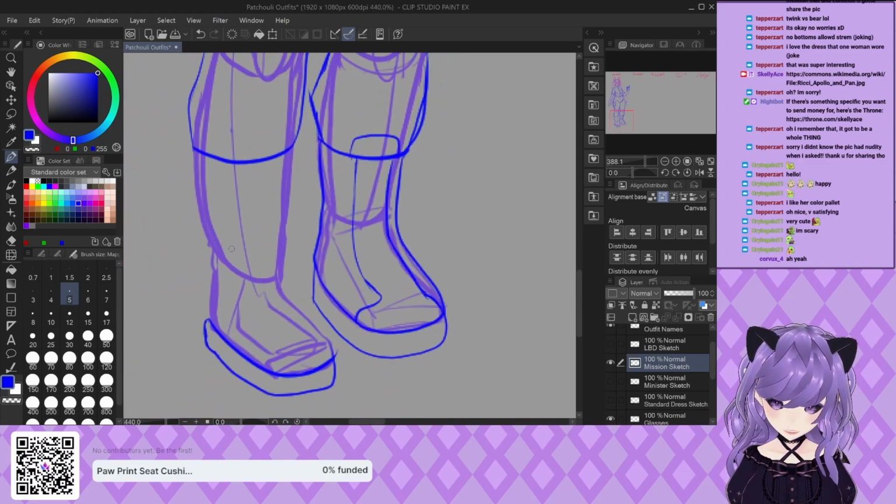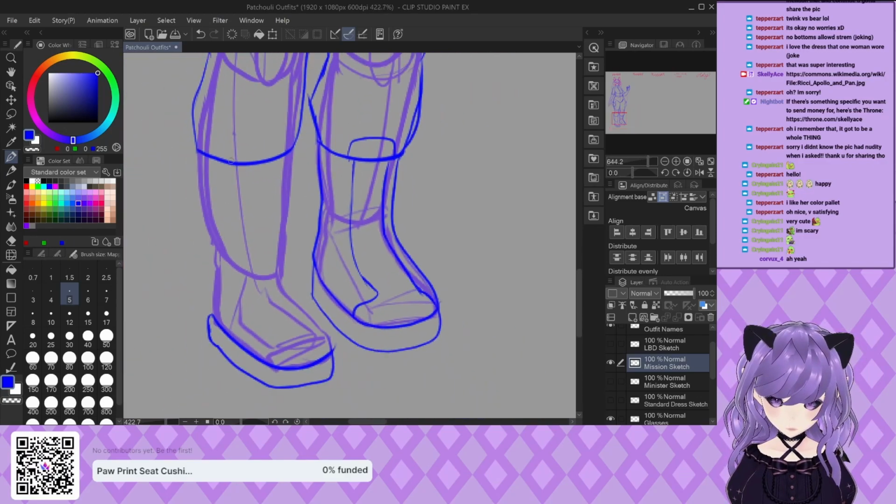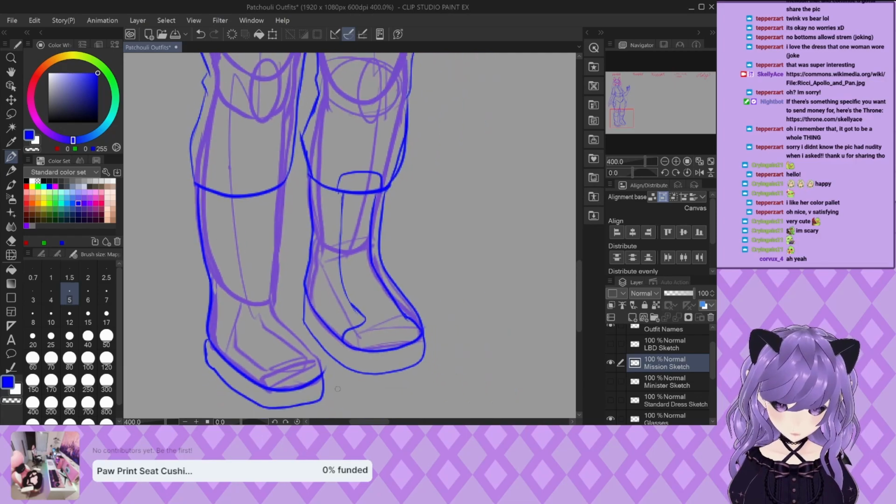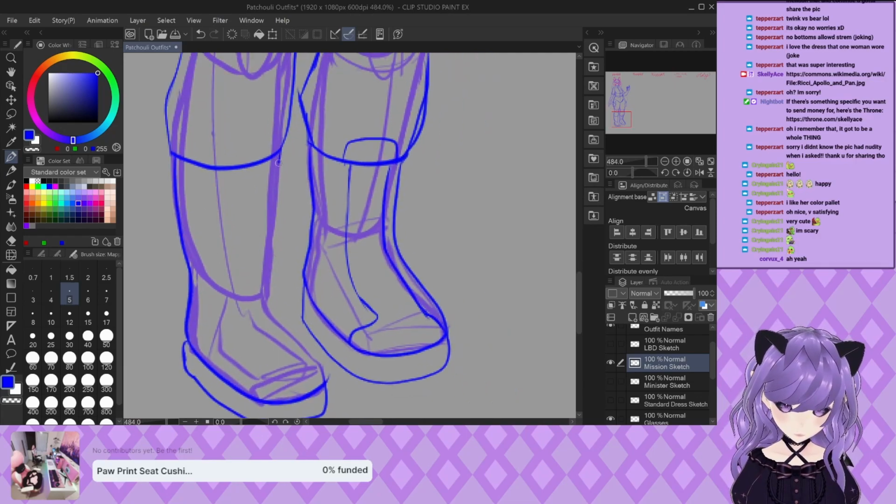And of course, the pants are kind of tucked into the, you know, boots.